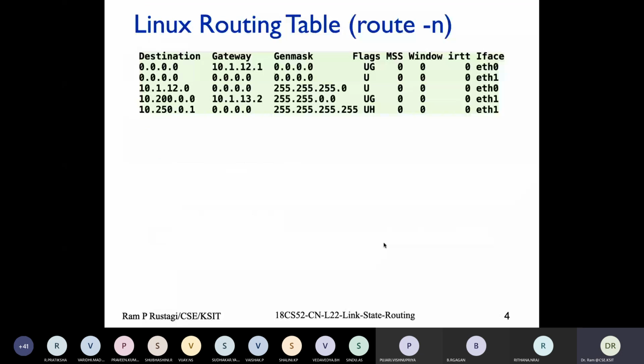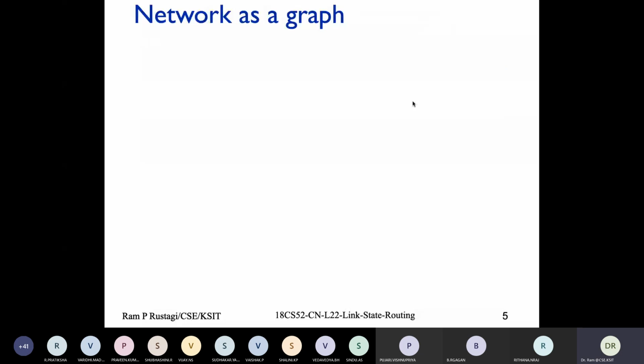Now, what does my routing table look like? If you look at a machine, say Windows, you basically have the destination, the next hop, the mask to be used to identify the destination, and the interface on which the packet has to go out. This defines the 4 columns: destination, gateway, mask, and interface. Cost is not part of the routing table. Cost is used to build the routing table, but once the routing table is built, you use that, you don't look at the cost.